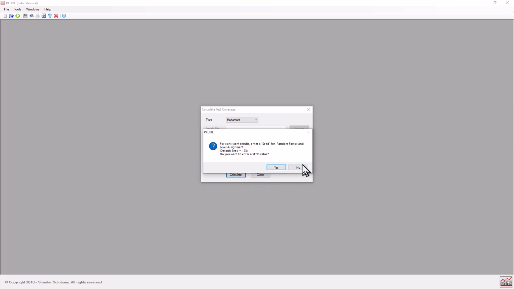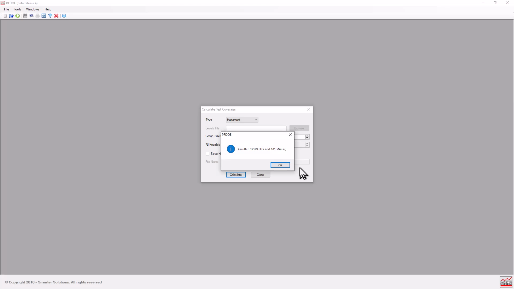So it says I have so many hits and so many misses. Now what would that be for a combination of 3? I'm hitting 98.25%, so that's pretty good for only 16 trials. If I had 32 trials, then I'd be doing even better than that. So this just gives you a high-level view of what it has.